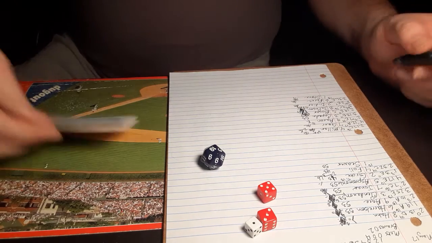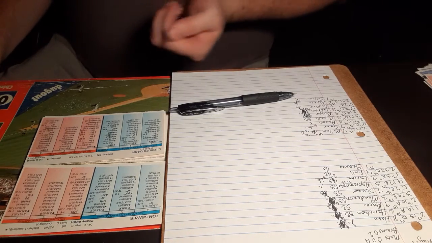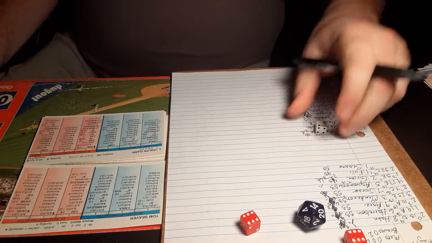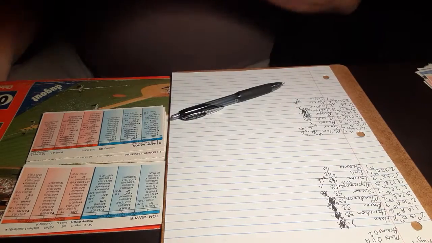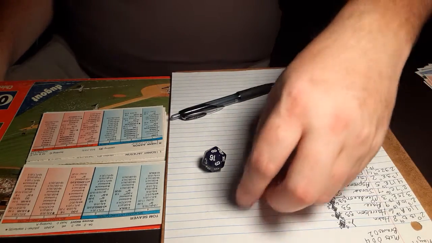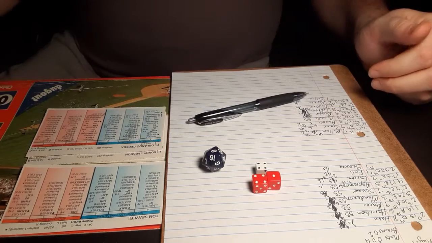And here comes Seaver. Maybe he'll be re-energized. He and the defense will be re-energized by this. Here's Ralph Garr. 2-12, ground ball to second. Easy play for Foley. 1 down. And here is Hank Aaron. 4-5, and that's a swing and a miss, strike 3. So strikeout for Aaron.